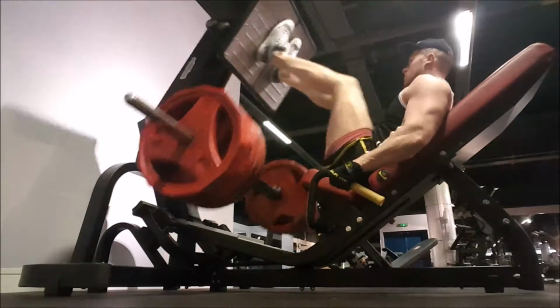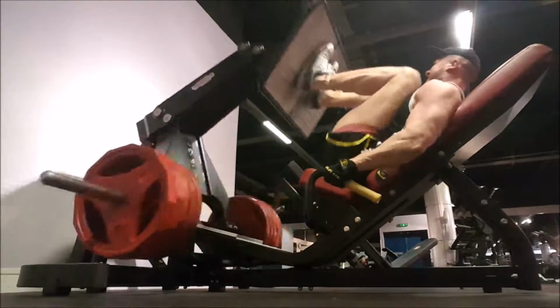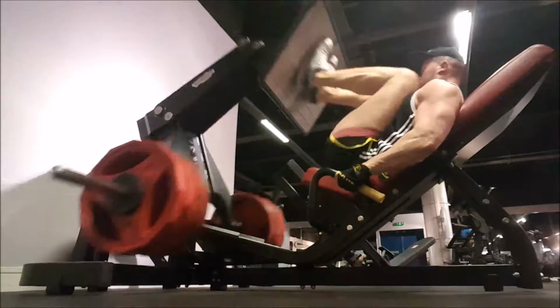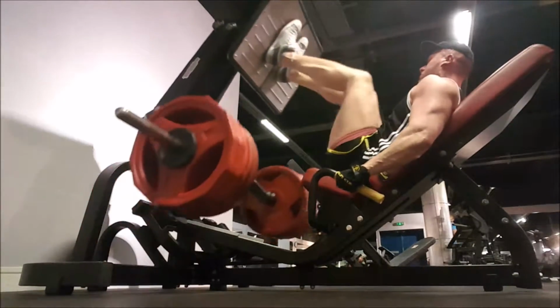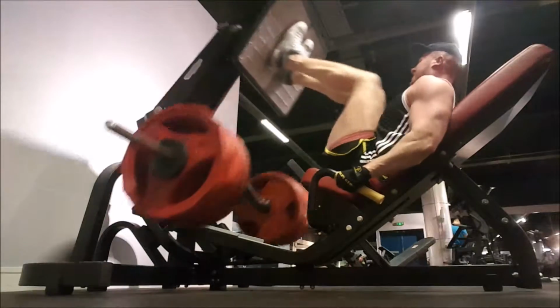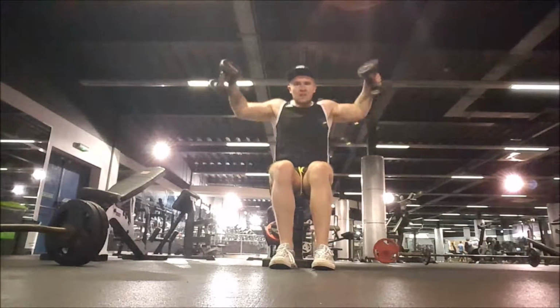Now, with leg press, I have changed in recent months. And I'm not going to lie, I went pretty heavy today, around 550 pounds, which I'm not saying is like silly heavy, but for me, it's a lot of weight. So going pretty far down. I only really feel it in my legs when I go all the way, full range of motion on it. But everybody is different, I guess.